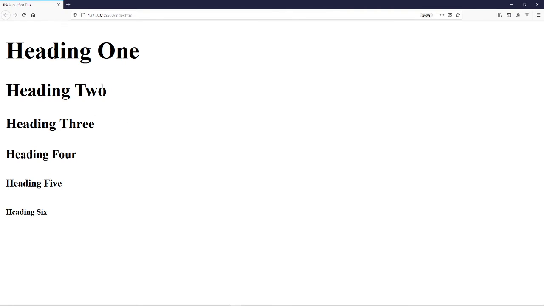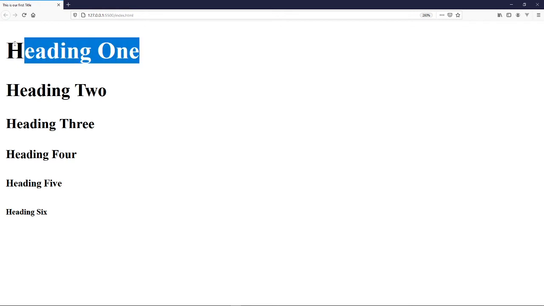Now, you want to make Google your friend as a web developer. That means there are best practices in HTML and in web development in general. So what you want to do is only use one H1 element per page in your HTML structure.